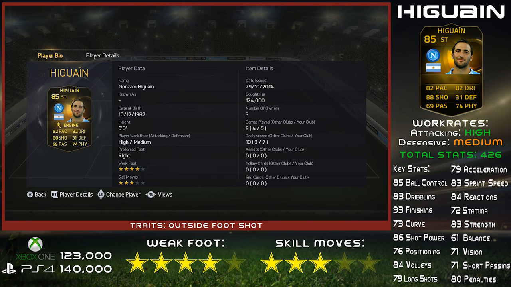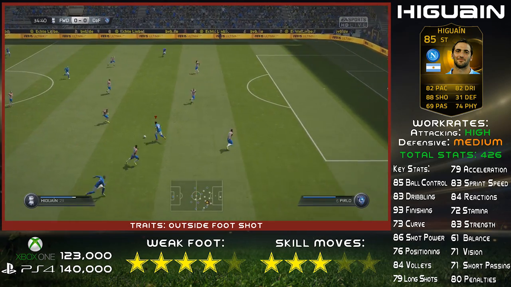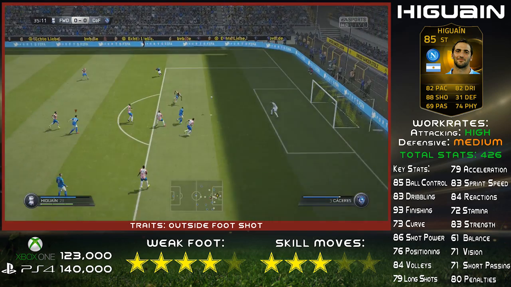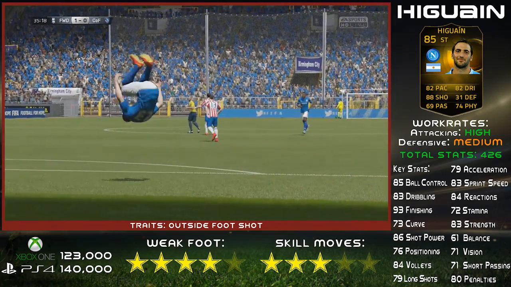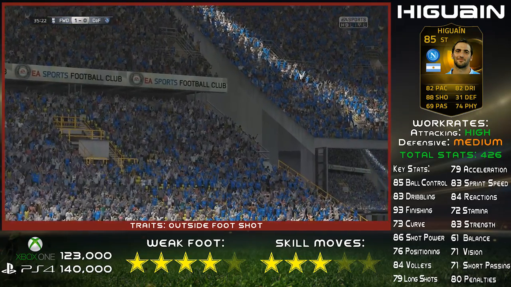This episode we'll be looking at Informed Higuain and his 85 rated striker card. Now I was very excited to use this card guys, and he did not disappoint. When I looked at that 88 shooting on the base card stats, I could not wait to use him, and boy did he live up to the hype.